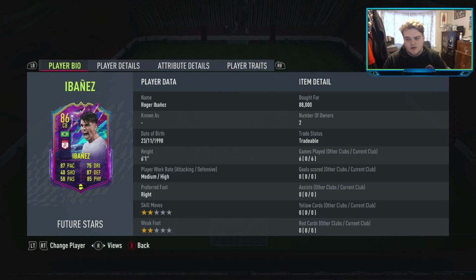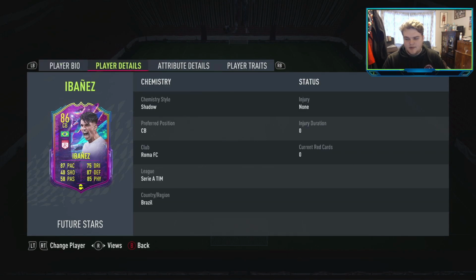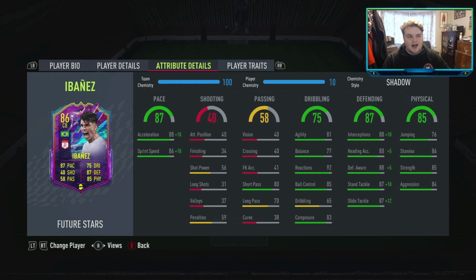He's 6'1" as well, which is a good height with the dribbling. So he's 6'1" with a high and average body type with the 81 agility and 77 balance. So he feels nippy for a centre back.